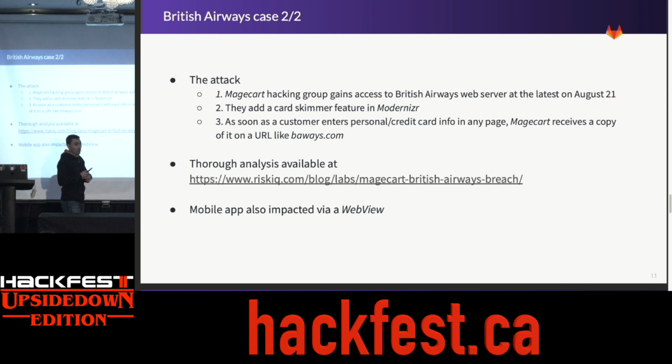And then there's the question: what happened with the mobile app? It's something totally different, because you're not supposed to have JavaScript, and it's supposed to be an app, because you download it from the Play Store or the iOS marketplace. In fact, they had a good idea, because they wanted to save on development cost. All the pages handling personal data, credit card data and all that were using a web view, so they were reusing all the pages from the web server that was leaked. I don't even know if MagecCart knew it when they did the trick. In the end, all the customers were impacted because of that.